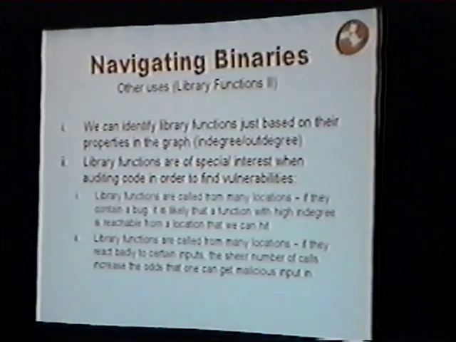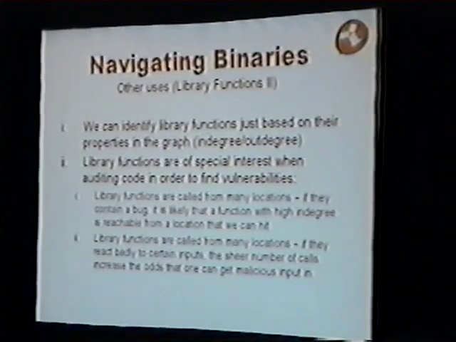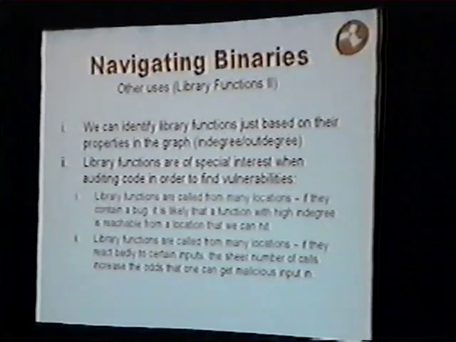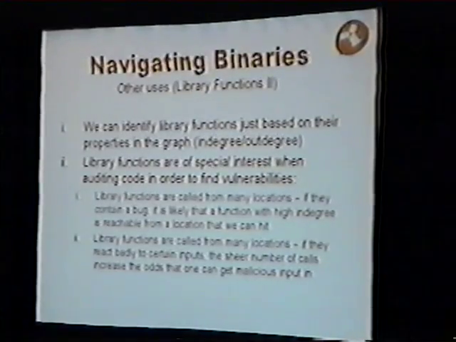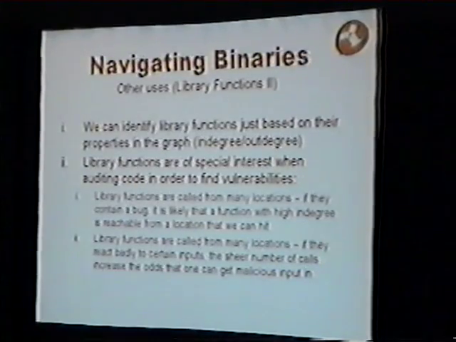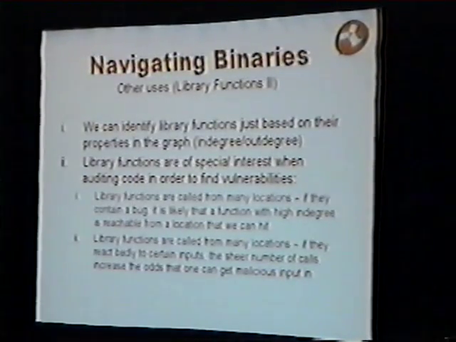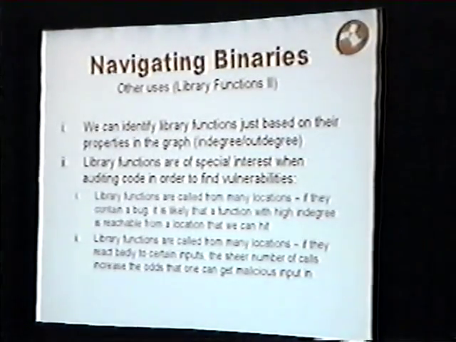Actually, library functions are not only good for cluttering up your graph, they're also interesting for another reason. Because library functions are where bugs happen, usually. Many bugs come from the semantic issue of there being a desynchronization between what the programmer thinks a function does and what it actually does. So library functions are where things go bad. The first thing is library functions give you the most punch for your money if you find a bug in them, because library functions are called from many locations, which means it's quite likely that if you have a bug in a library function, you will be able to reach that library function as well.